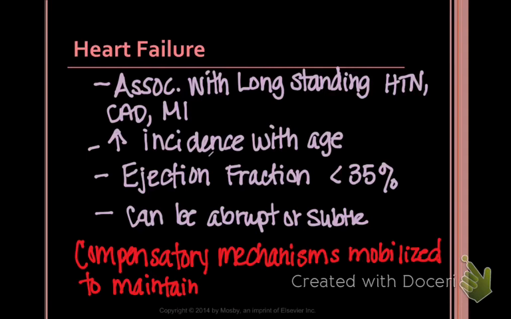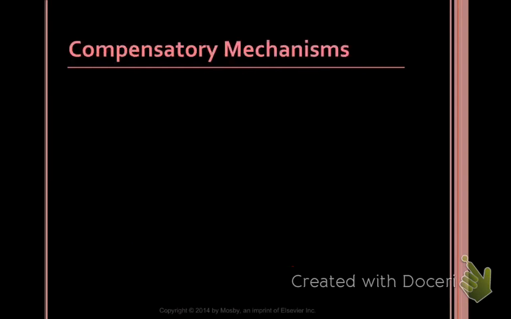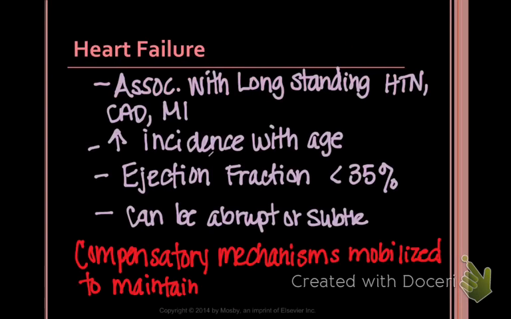And a lot of times your compensatory mechanisms, we're going to talk more about them, are mobilized to maintain adequate cardiac output. So with heart failure, your body is going to do its best to compensate, right? So that it can have adequate cardiac output. And we're going to talk about how it does that.